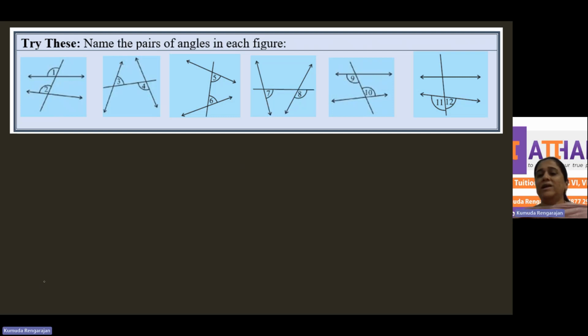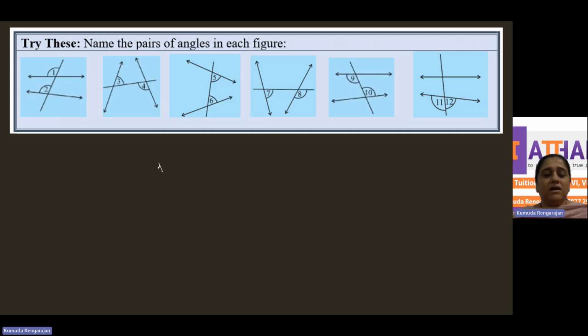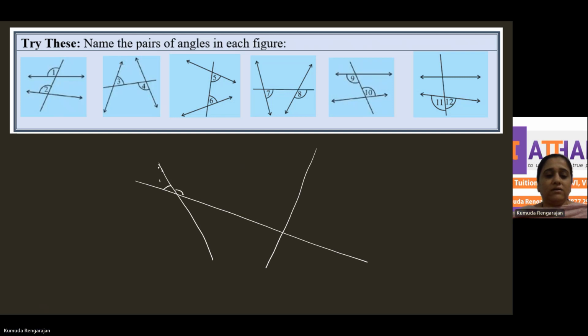Linear pair. 11 and 12, linear pair. Okay, one minute. Let's just understand using this figure, children. Using this figure, let us understand. 1, 2, 3, 4. Now, Anirudh, your doubts will be cleared now. It's a very reasonable doubt that you have. One minute, Anirudh. Now tell me, Anirudh.